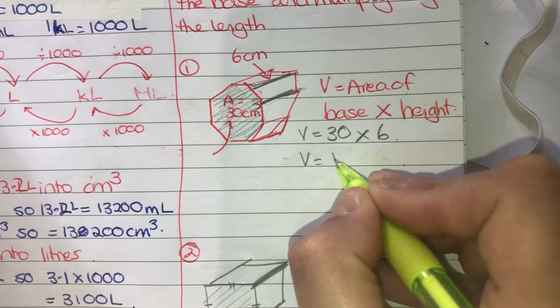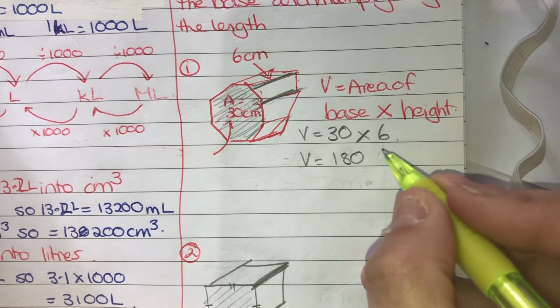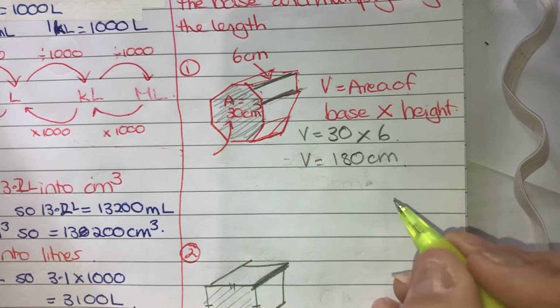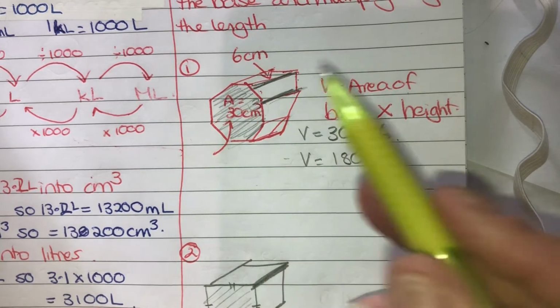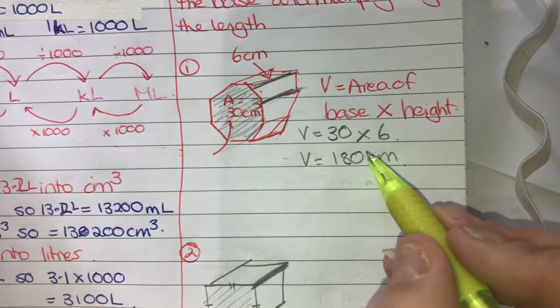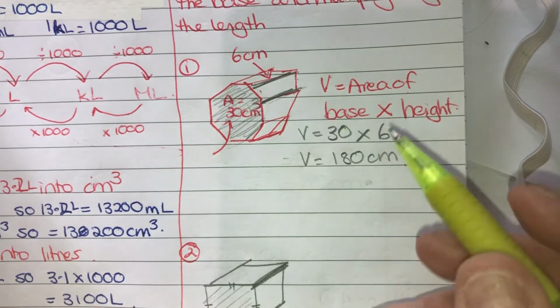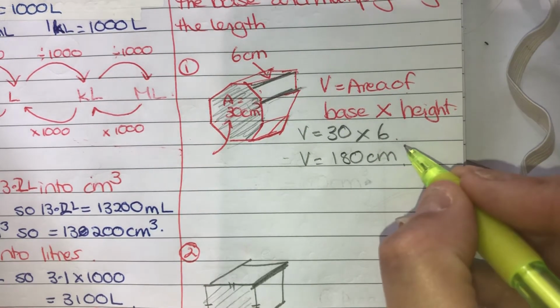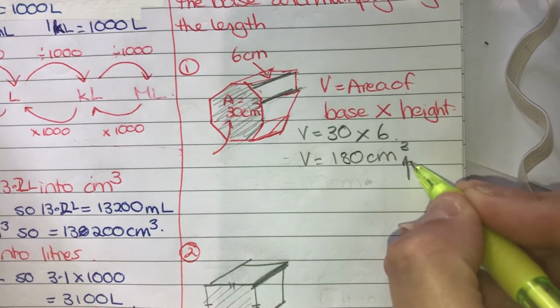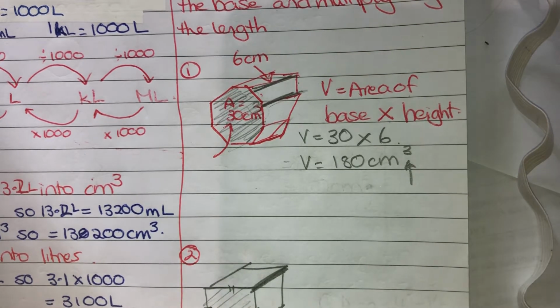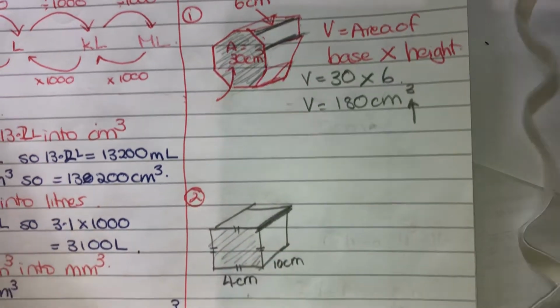So in these types of questions, you go, oh, that's actually really easy. If they're giving you the base or what the area is, then you just multiply it by the length, the height, how tall that figure is. Now on the end, obviously you lose half a mark if you don't put any units, but also if you put the wrong ones, and in this case we're doing volume, so it becomes cubed. All right, let's look at another figure.